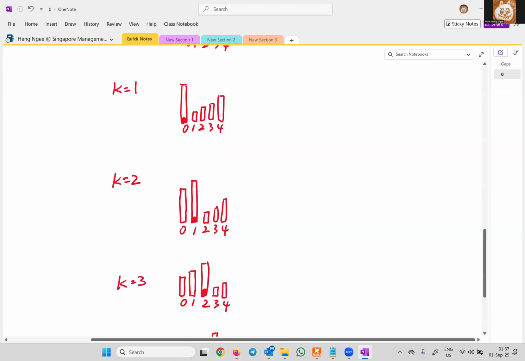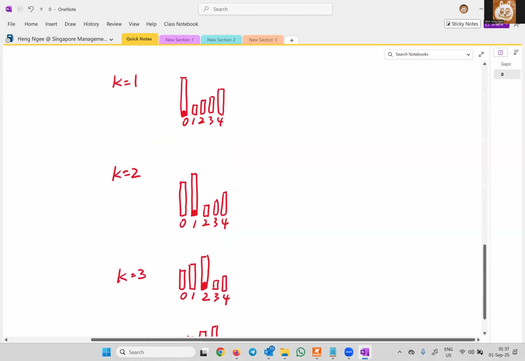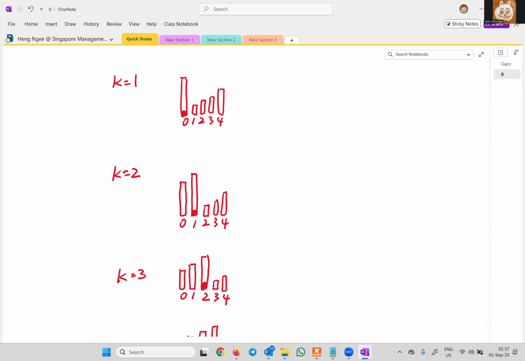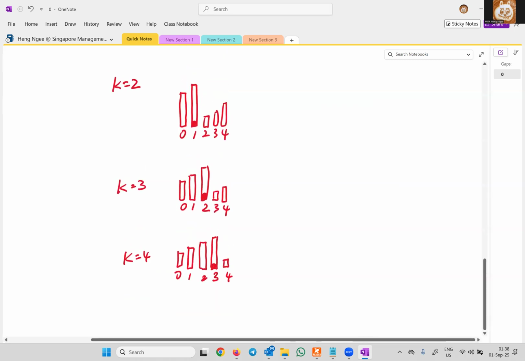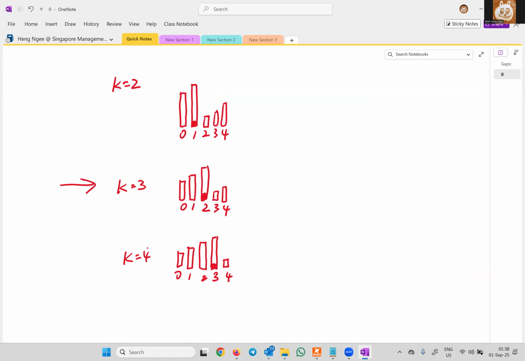Now, the clue given to you is binary search. What does that mean? In binary search, during each iteration, we will determine where's the midpoint, and we will discard either the left half or the right half. So in this case, we are looking for the peak. Now, if the midpoint happens to be the peak, this will be the situation whereby k is equivalent to 3 for the n equals 5 situation. The midpoint is the peak.